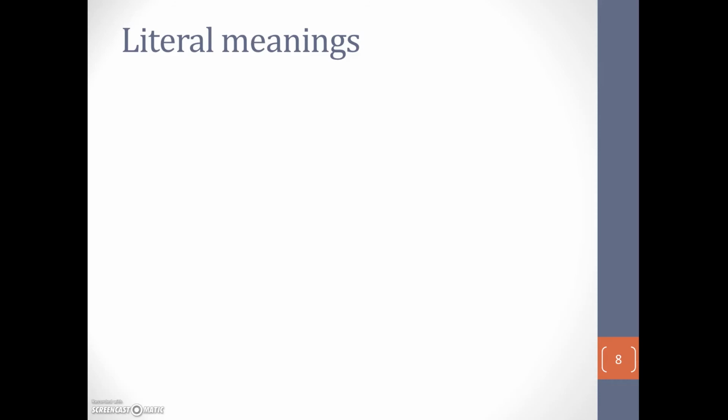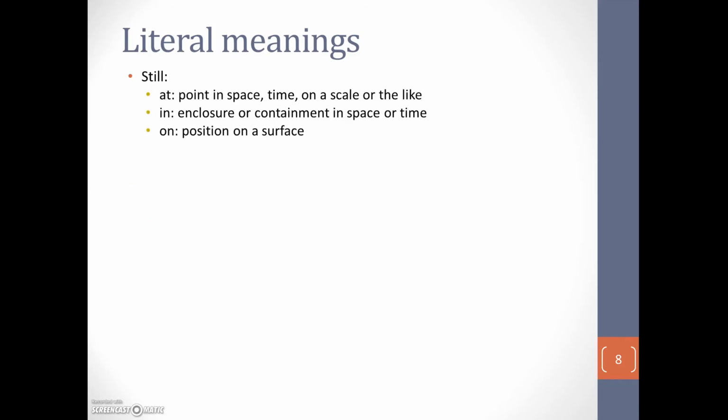Now we'll look further at some of these prototypical sort of specific figure-ground relations, okay, or the literal meanings expressed by some central prepositions, and this hopefully should also help you figure out which ones to use when you write or speak in English. Now we can use prepositions that capture some sort of stillness. Okay, so for instance the preposition at we can use to denote either a point in space or a point in time. Okay, so at 5 o'clock, on a scale or something like that.